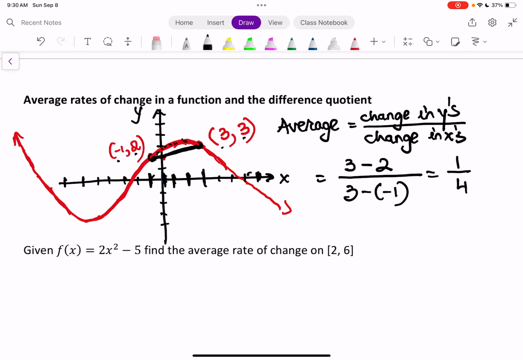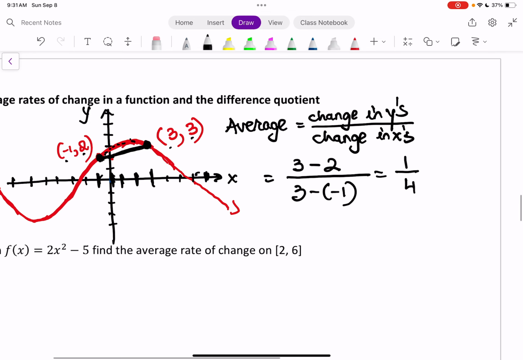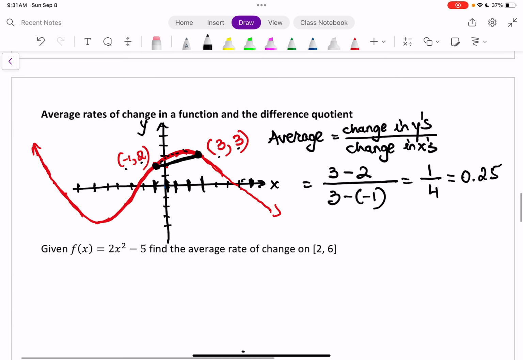So remember, we can't quite look exactly at every little detail in between, but we just simply take the raw data. So all I see is that in this year, the profits were 2 million. 4 years later, the profits were 3 million. So our average rate of change was 1 million over the 4 years. So if you want, that's a 0.25. So it's, in other words, 250,000 per year on average over the 4 years. Does that make sense? All right, so that's what an average rate of change in a function is.